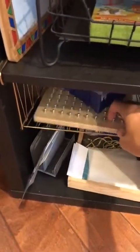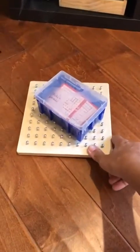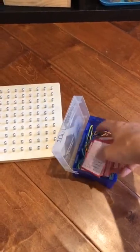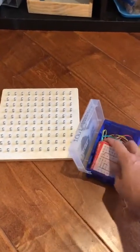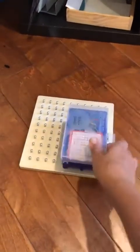Let's see what else I have. So you can see these are more primary activities that the children can pull out. And I am not going to freak out if they pull it out without knowing what to do with it, right? This is a Geo Board, and it comes with these cards, but they're kind of complicated, honestly, for my little ones. So right now all they've been doing is taking the rubber bands and spreading them out. But eventually I'm going to use it to explore different geometric shapes and angles, etc. For now I'm like, okay, just go to town for a little bit and practice using rubber bands and putting the material back and all of that fun stuff.